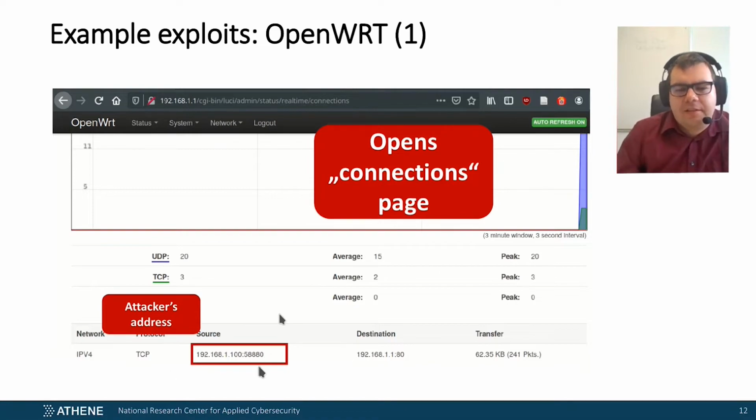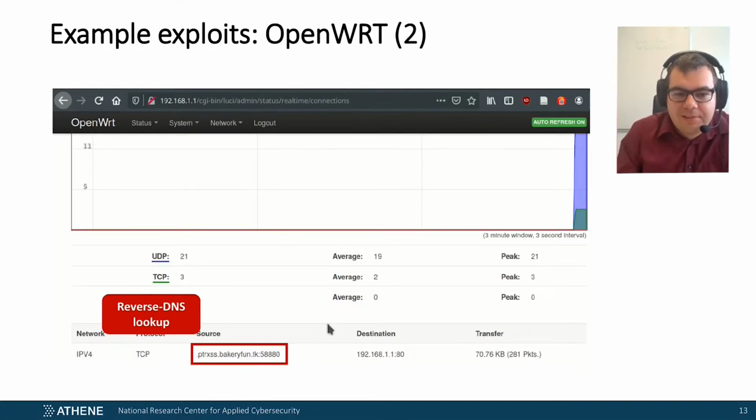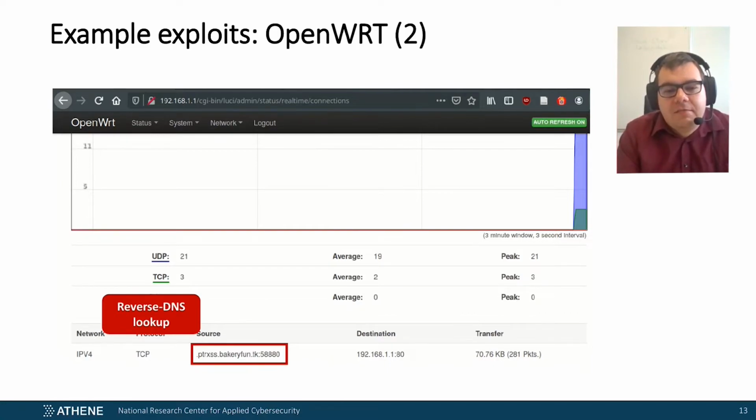the router will display all connections going through it, and the router will also try to resolve the domain names of those IP addresses, and then include them in the HTML file unvalidated, because, as it seems, the developers of this application aren't aware that this is a way of injecting bad input into the application.